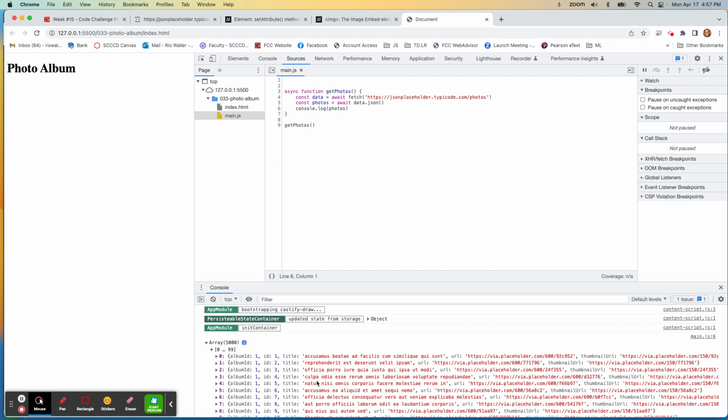So now let's think about how, because what do we see here? This is an array. So what do we need to do in order to create the page that has the images on it? We have to do a for loop, and inside that for loop, we create an image tag, and for that image tag, we point it to either the URL or, as I said in the last one, the thumbnail URL, because it's just a little smaller. You can use either one. You could also put the title on as well, but at minimum you have to have that part. So what do we need to do now?